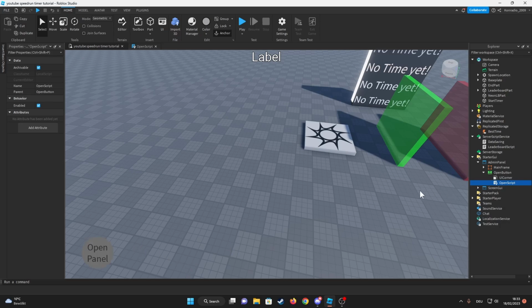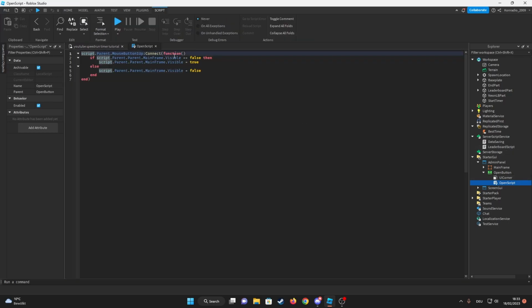So if the GUI is closed, so if the frame is not visible, we want it to say open panel because we can open the panel. But if it's visible, we want to close the panel maybe, and then it should say close panel. So we can just basically go here. So this is gonna be the circumstance. This is going to enable it.